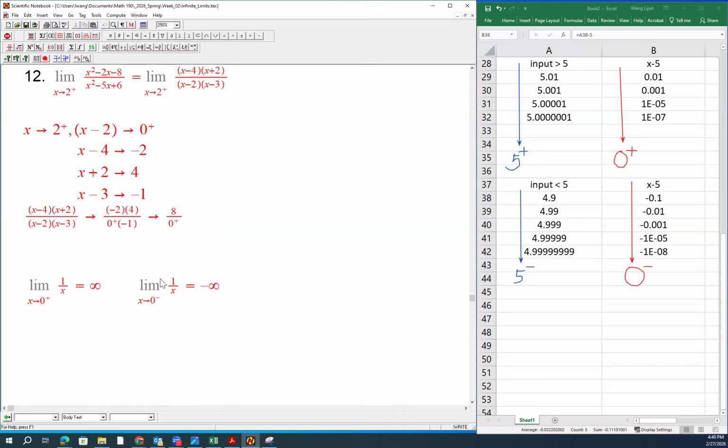In our head, we have seen that it's going to be this model. It's going to be this model. And therefore, it's a finite number divided by a number getting as close to 0 as possible from larger than 0. And therefore, this is going to be approaching positive infinity. So this is how we analyze it.